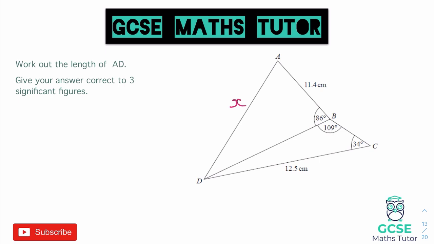In order to get that length, when two triangles are put together like this it's normally a hint that we're not going to be able to get that length straight away. If we look at that triangle, we have the length opposite 86° and we've got the 11.4 on that triangle, so we need another bit of information — either another angle, which would allow us to use the sine rule, or this length here which would allow us to use the cosine rule since we would have the two adjacent sides to the 86°.